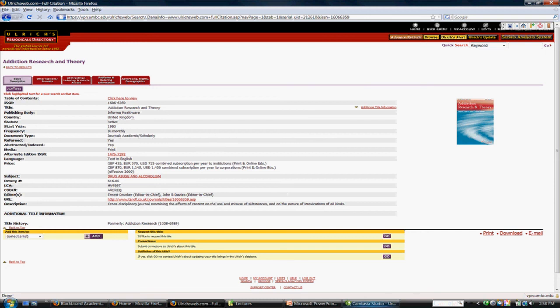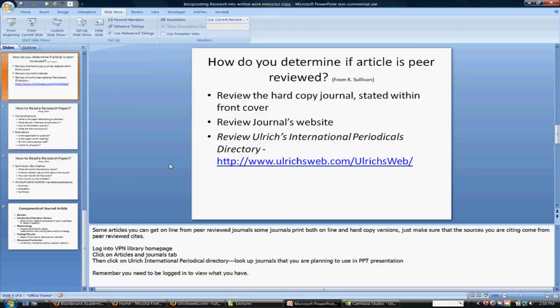So I am reviewing this with you primarily to focus on the fact that in your annotated bibliography and in your other assignments for this course, you are needing to find peer-reviewed scholarly journals. So one thing you can do is find those journal articles and just go back into the system and make sure that they are in fact scholarly.